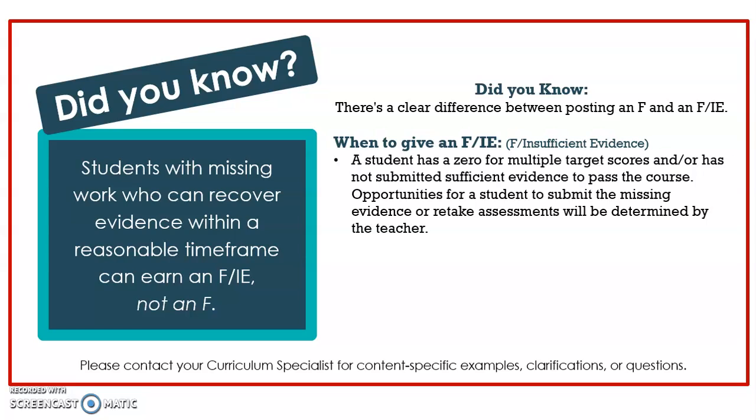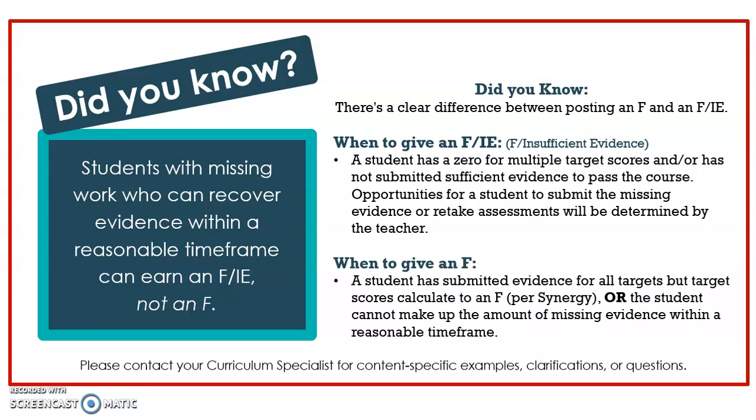and the student doesn't have enough knowledge to show they have passed the course. We can post an FIE. This will be a teacher override post. It will not post for you. It would be your choice as a teacher to post this saying, hey, this student could recover if they would submit this evidence.